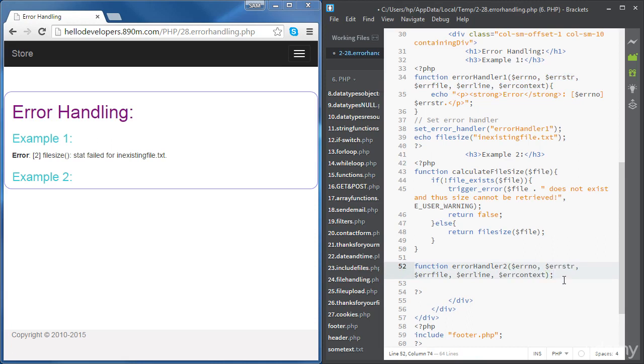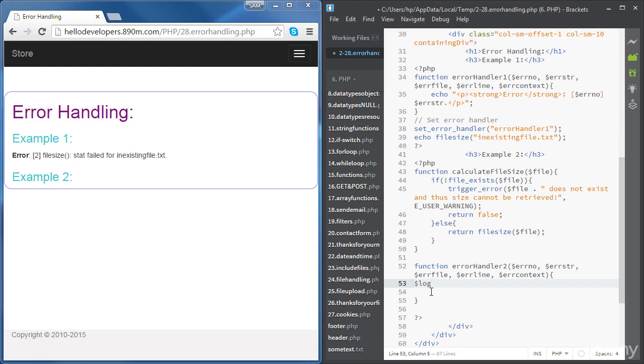And this time what we're going to do, we are going to create a string variable, a log, where we're going to store everything we want about this error, and then we'll see how we can log this into a log file or send the error by email if you want to.